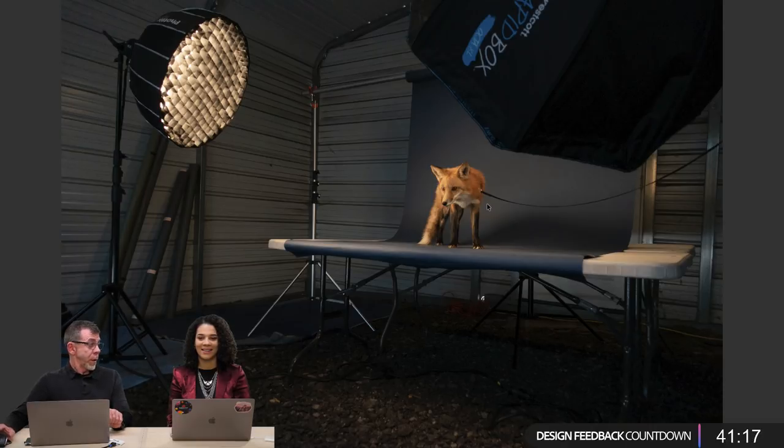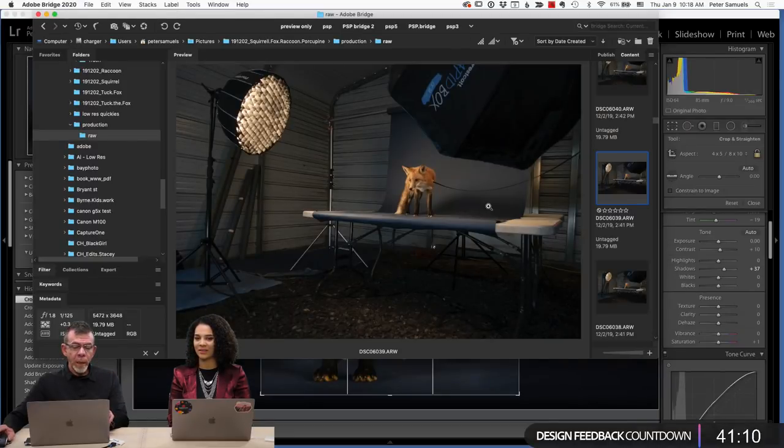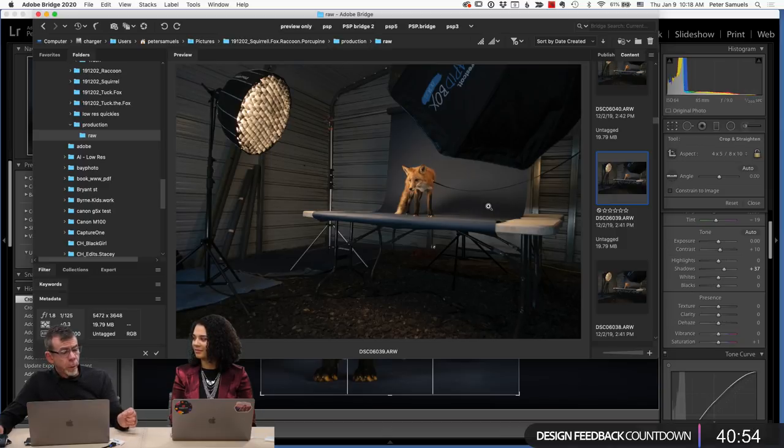He was actually pretty easy to work with, but our timing was a little off. Each animal has its own fuse, right? With the squirrel, for example, he was cool until he was done eating nuts. And then he's like, nothing here, on to the next one. I would love to see the squirrel one too. We'll see, I can do a quick browse of that. But Tuck here, the timing was a little off, and he's kind of a youngster.